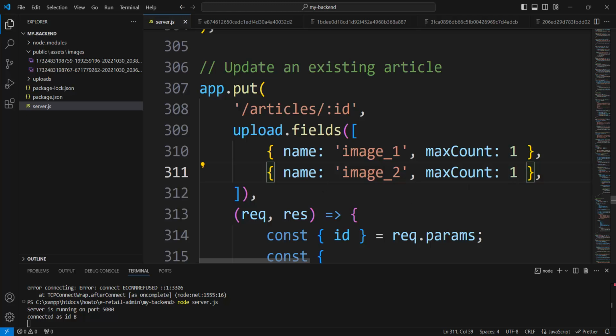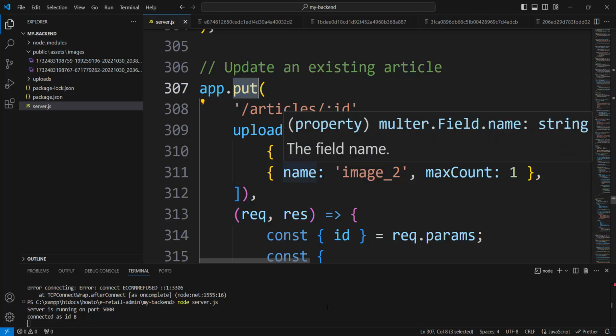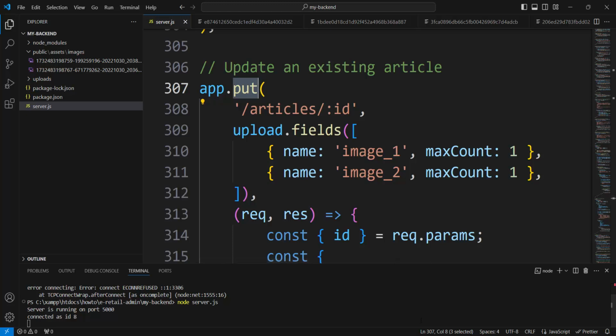That image1 and image2 is coming with the request from the HTTP put request. And upload files here takes that array name image1, image2.